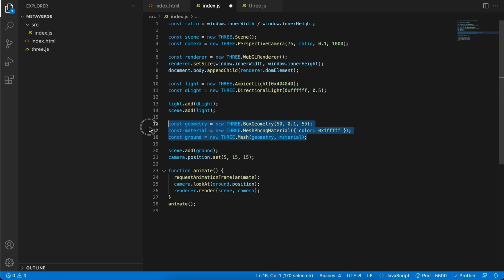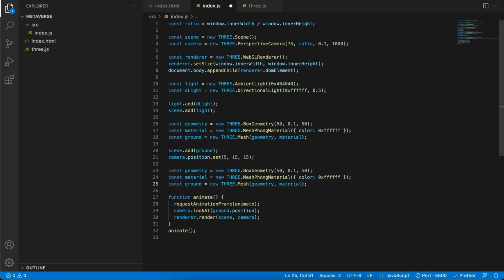Now let me explain the concept that we are going to be using going forward. I'm going to copy these 3 lines, then down here paste them in. I'm just gonna, for brevity's sake, append a box in front of the geometry as well as for the material. Then I'm going to refer to this as my box.